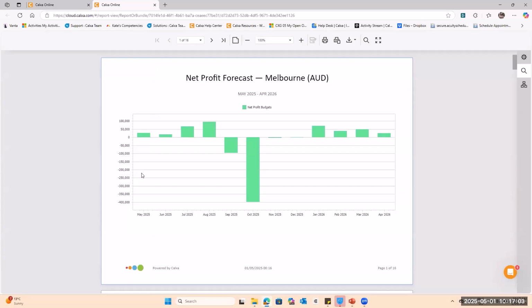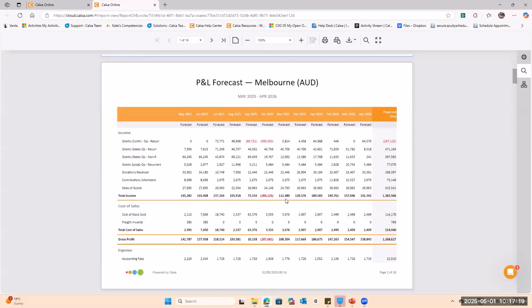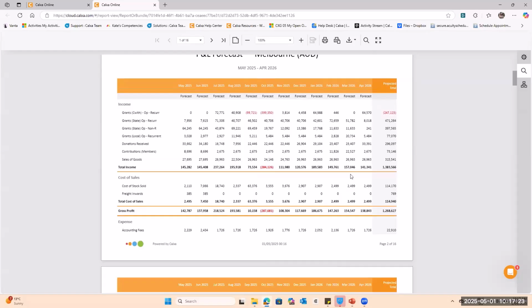And so here, it's a month-by-month chart, visually displaying my predicted net profit figures based off that current forecast budget version for the next 12 months. Here beneath that, we've got the underlying data table as well. And these figures will be exactly as per the budget editor. So that's why we suggest you have 2 years worth of budgets, because if I only have the current year's budget in, it would only show me up to June 2025, and then anything beyond that would have been blank in this report as well.